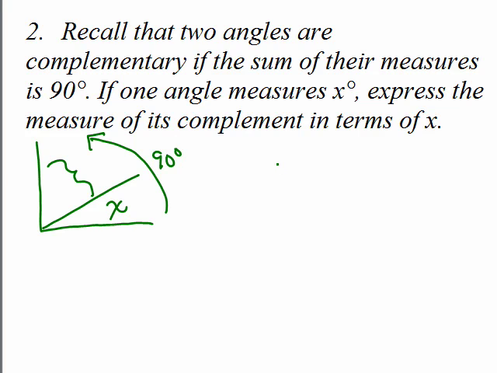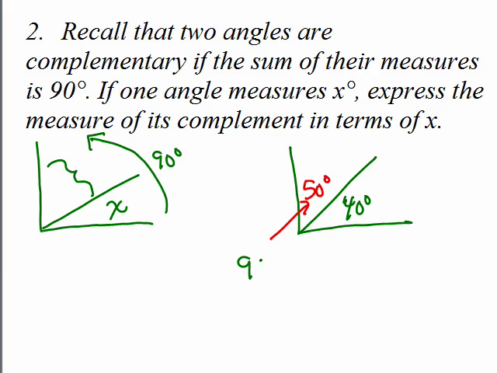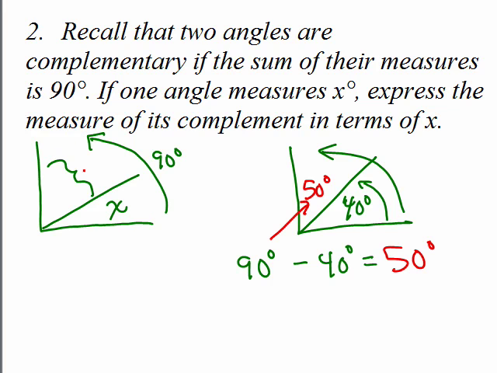Well, how would you do this if you knew that one of the angles was 40 degrees? This is a technique to figure it out. What if you knew that one of the angles was 40 degrees? I imagine you know what the answer is. The other one would be 50 degrees, right? But the question is, how do you get that answer? If this was 40 and you know all the way is 90, how would you have gotten that answer of 50? Hopefully you realize all the way from here to here is 90, but you have to take this much off, right? You have to take away that 40 degrees, and that's how you get 50 degrees left. So this is a technique to figure out how you would do it over here. So if this is x, the whole way is 90. How much is left for this little piece?